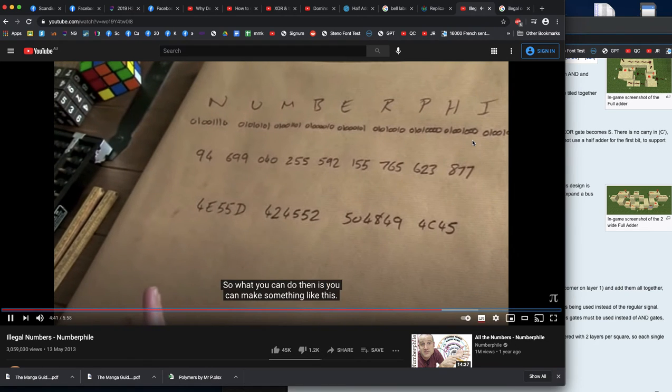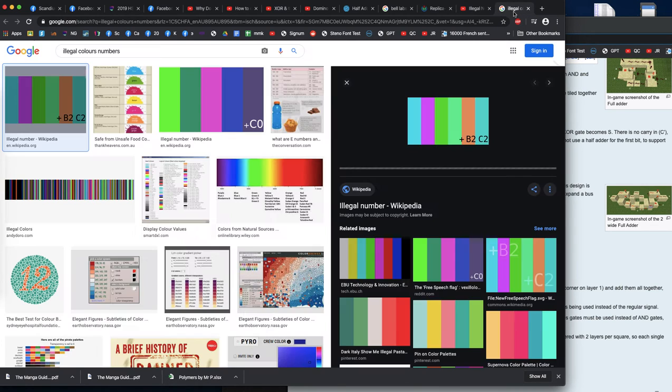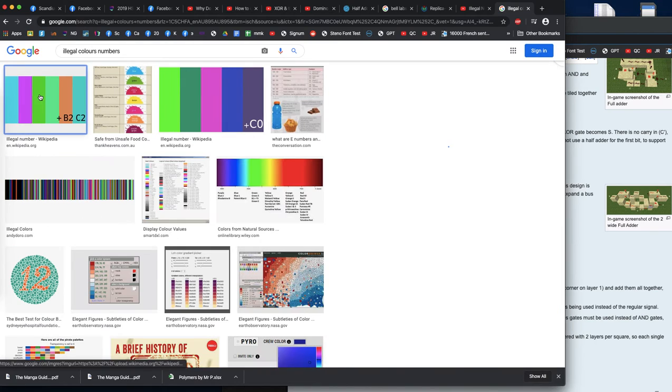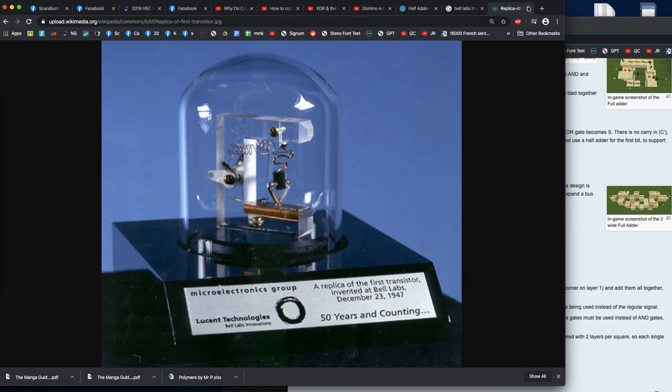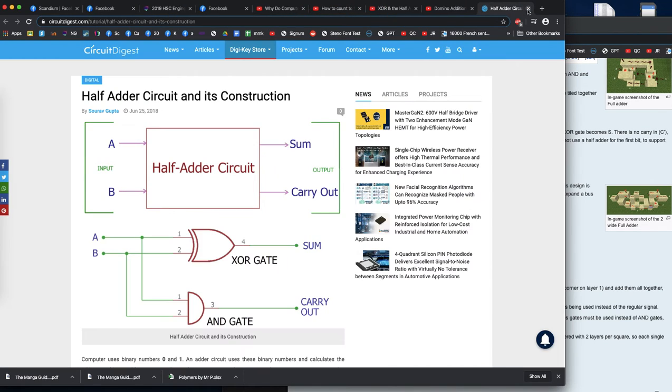And this video goes through the process and says if you just had a fancy number, this might be that code represented as an image. And then the leftovers you just write down here. So this could be an example. These are some illegal numbers, which ironically, by making them illegal, now have Wikipedia pages which display them. Somewhat ironically. But that is the idea when we're talking about illegal codes.